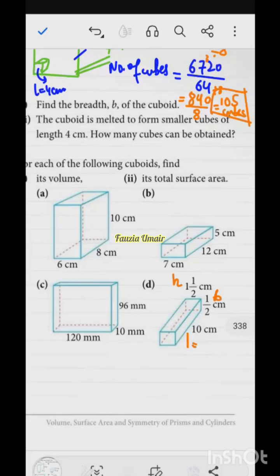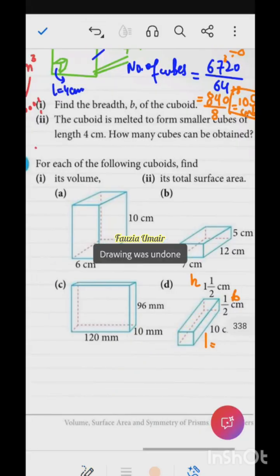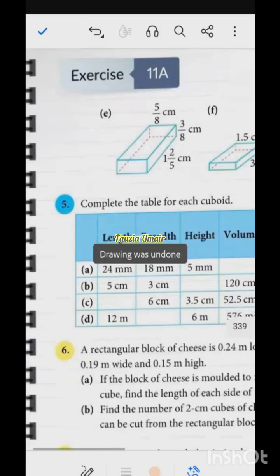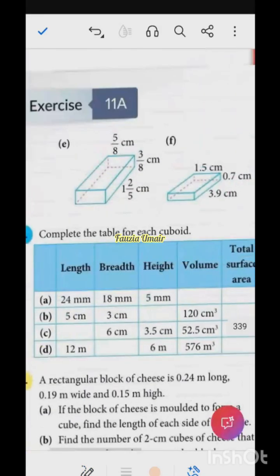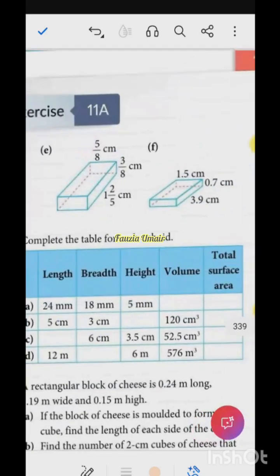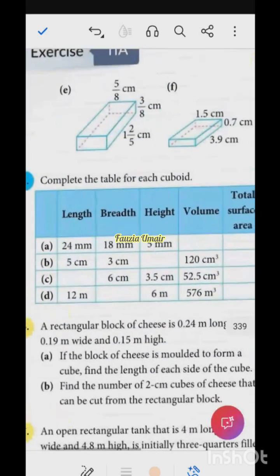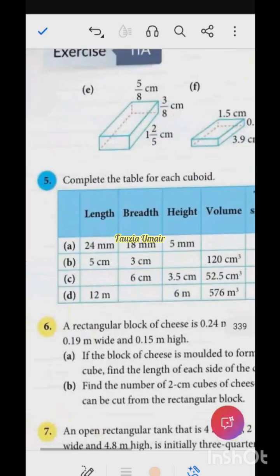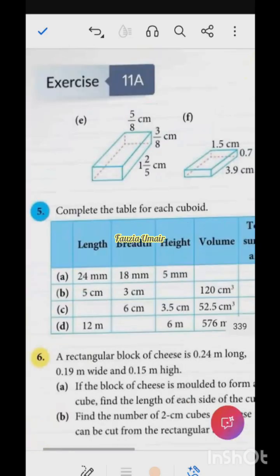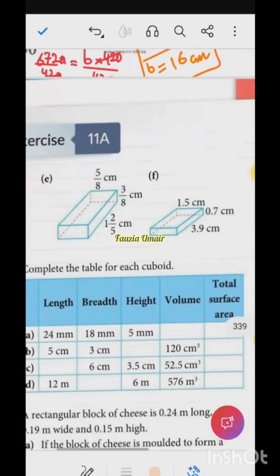So now word problems. Let's see what is question 5 and 6. This is question number... Oh, there are more parts, E and F also. So what do you say? Should we solve E and F today and we can solve the fifth and sixth question tomorrow, because they are also not small questions. It's a whole table in the fifth question. And sixth is also a word problem with decimals, then I need to explain it. So do you want to solve any part together?